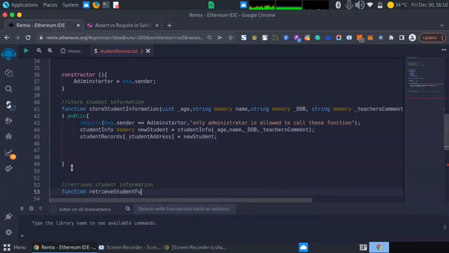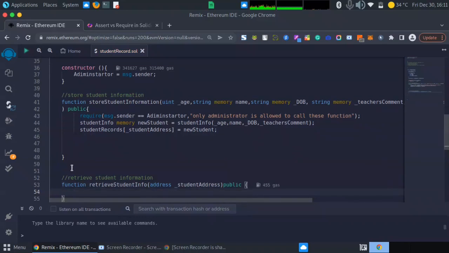Retrieve student info. So now to retrieve student info, all we basically need is an address, the student address, and the function will be public.